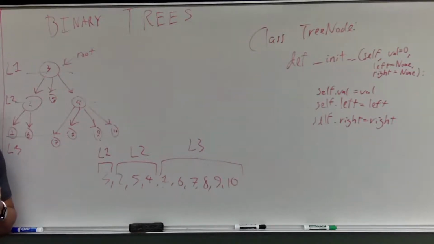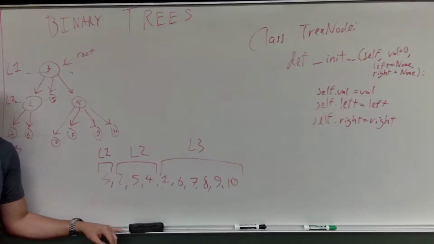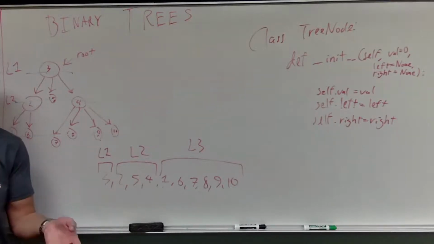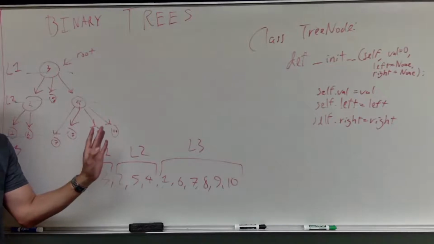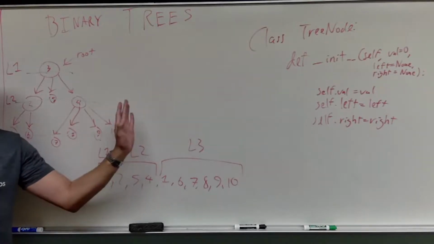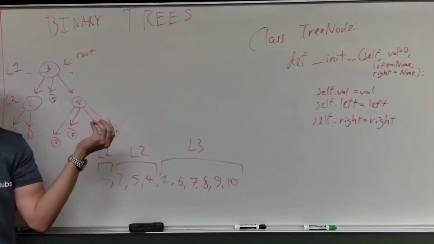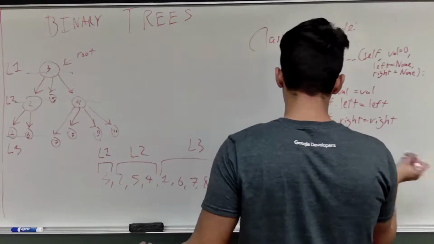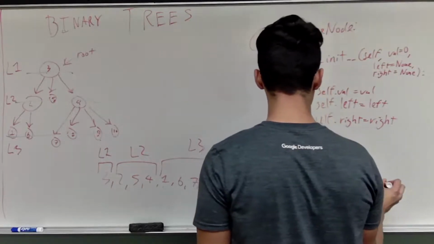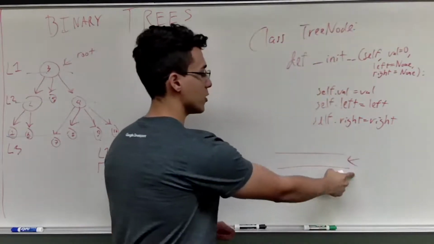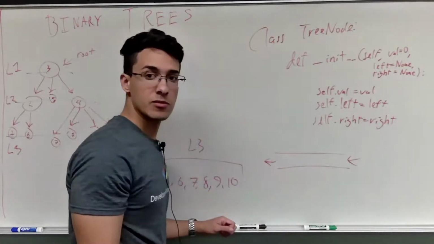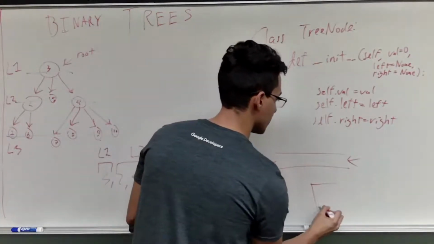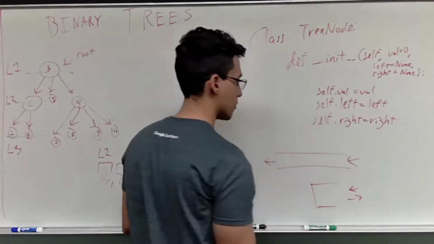So there's this data structure. I went over queues. Do you remember when I went over queues? So a queue is kind of like a stack, except you add to the back, right? But you take from the front. So it's like a line, a queue. They go in through here, they come out through here. Whereas a stack, they go in here, they come out here, right?